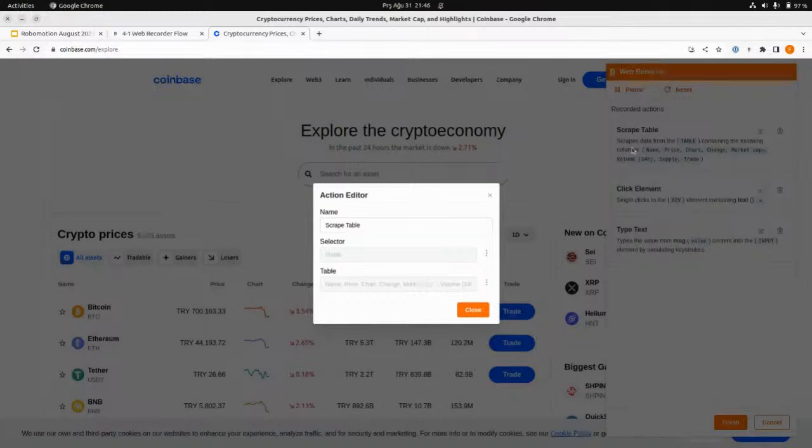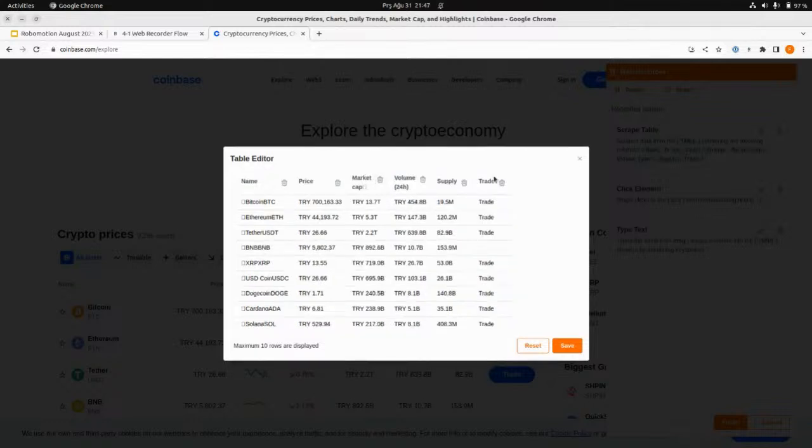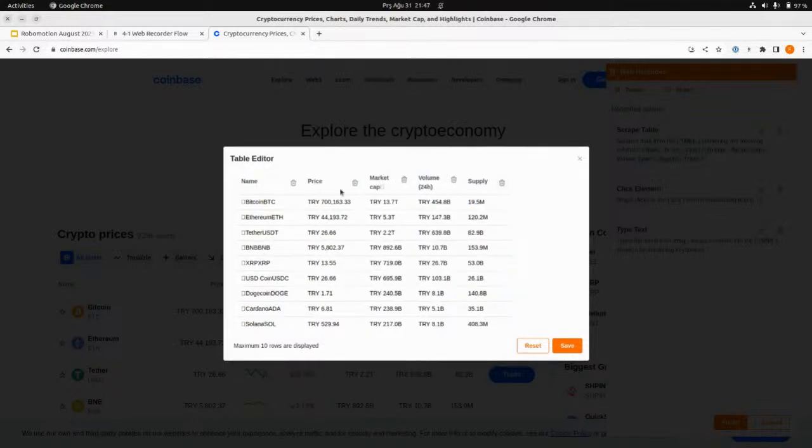Also, because this is scrape table, we will see the scrape list. You can also see what is collected here, just the 10 rows, and then you can use this option to, for example, remove the unwanted columns here.